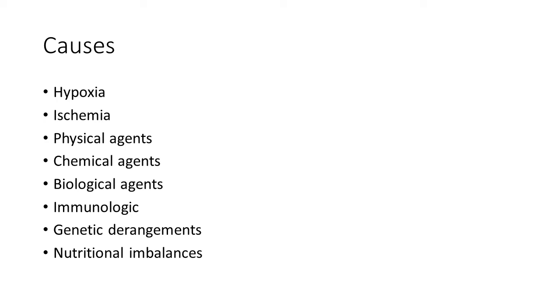Ischemia refers to the interruption in or the total cutoff of blood supply to the cell. So the cell is deprived of both nutrition and oxygen. Hypoxia refers to certain conditions where only the oxygen supply is disrupted. Example, anemia, where the oxygen carrying capacity of the blood is reduced.